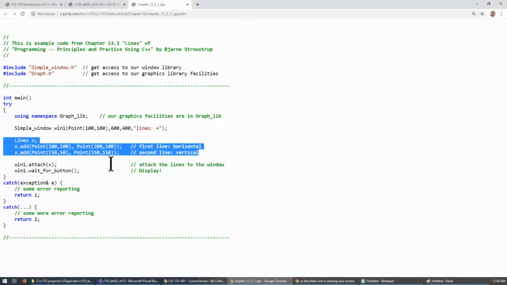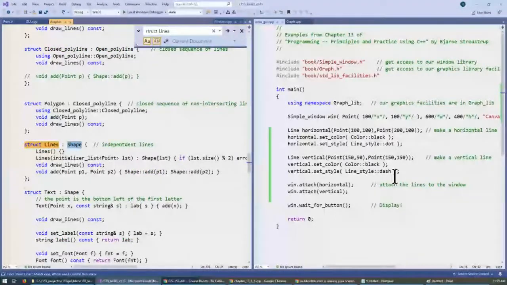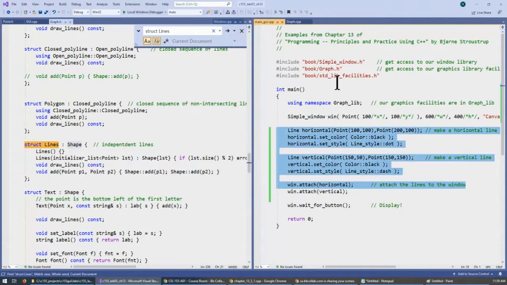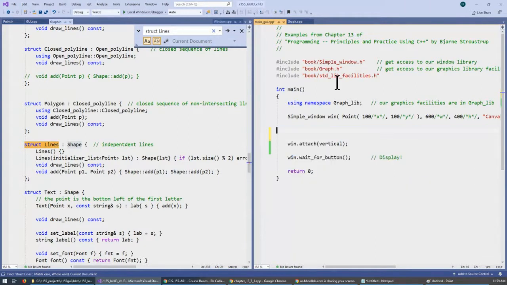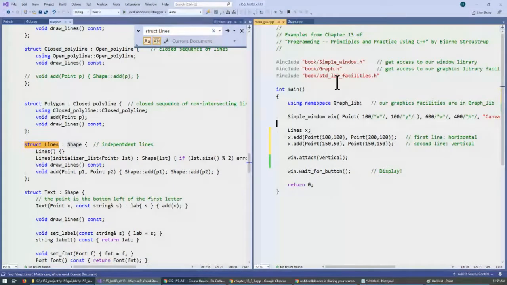So let's change it in our code. I'll probably just get rid of the prior exercise and continue with the latest to keep it simple. So the line object is called X. How about I change it to lines?